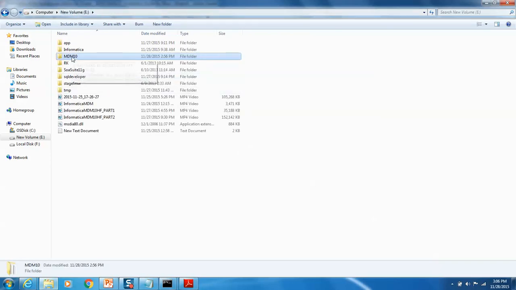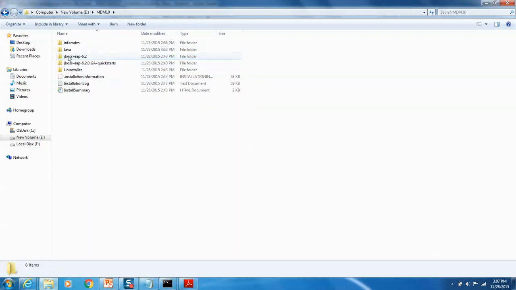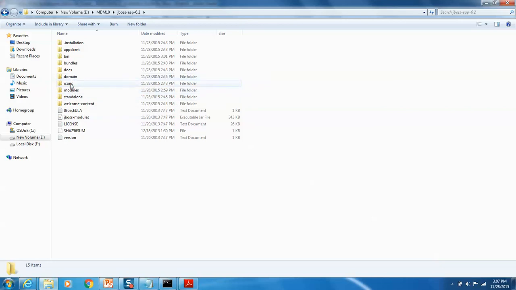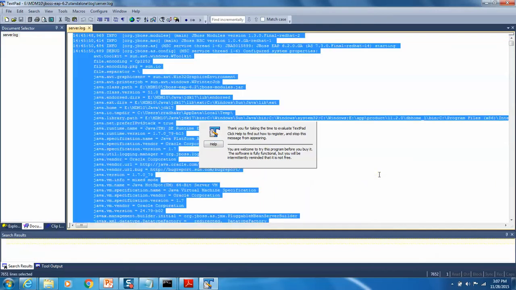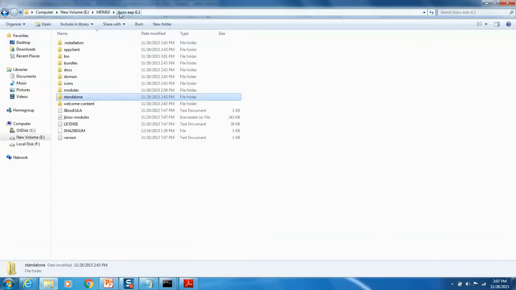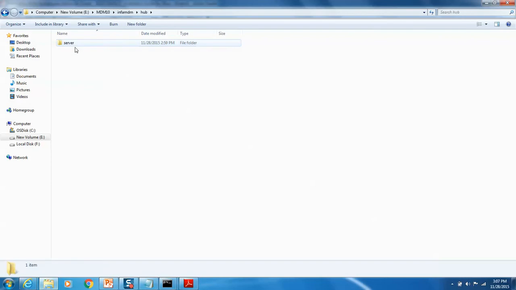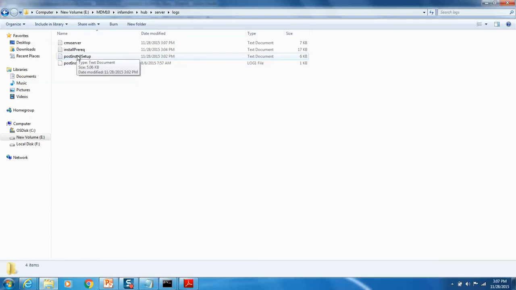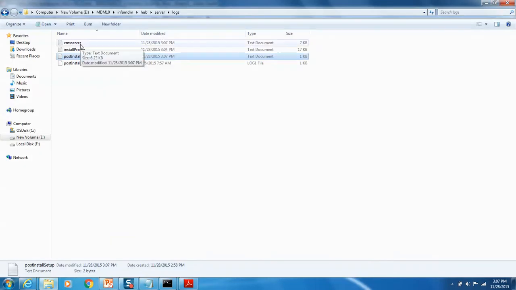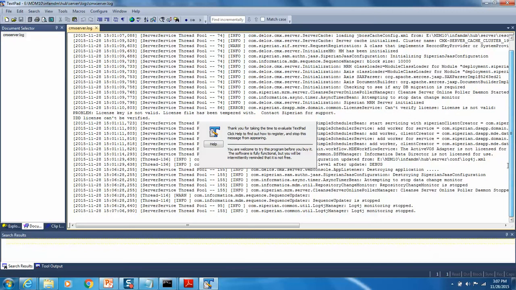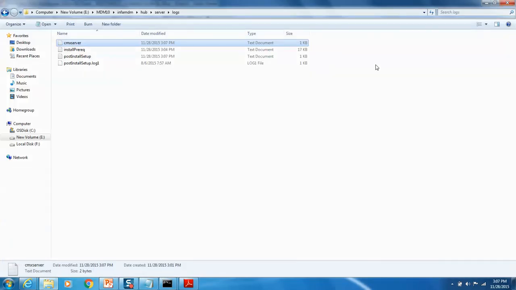Okay, in order to make it simpler, I'm going to delete all of my original log files. For the Informatica standalone log, I open it in a text editor, select all, delete, and save. In MDM10, you go to the Informatica hub server and the logs. This is the install and post install log. We are not going to do anything here, since everything is done. Save this. For the CMX server log, Control-delete and save. So now everything is clear.